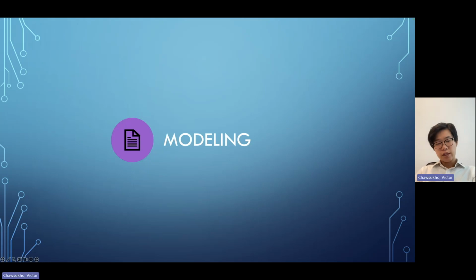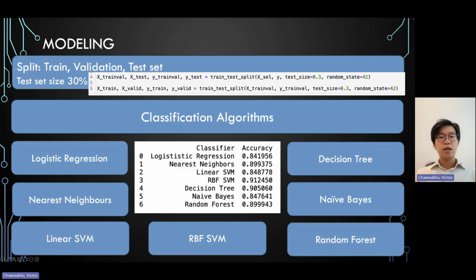Let's move to the modeling part. Let's start with splitting the data. We split the data into train, validation, and test sets, with a test size of 30%.